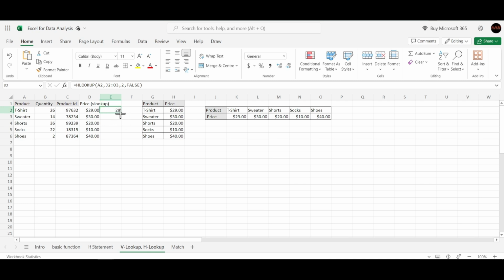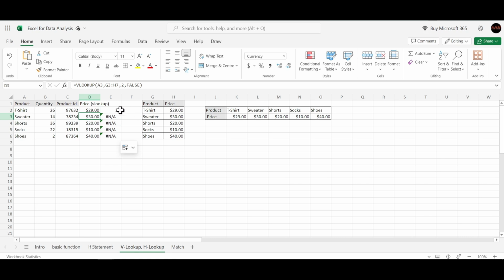Now I'll apply autofill. We are getting this error type, the not available error.